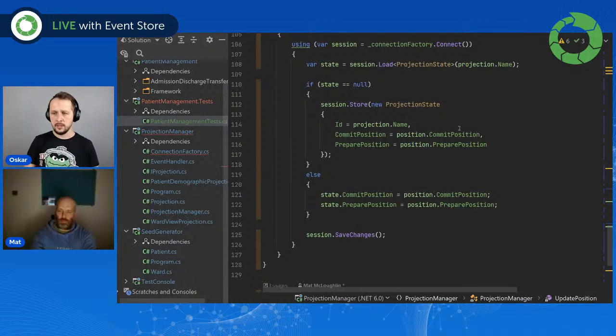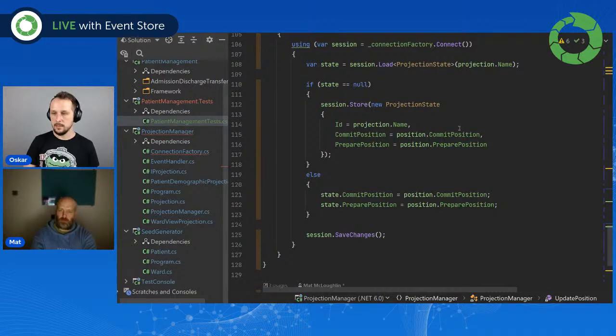And even if you can't migrate to gRPC, then I think that you should consider migrating to the latest TCP client and making sure that you have all of the retries and default settings handled properly. But in general, I like the gRPC API more, and that's also the way we will go. The TCP client will only get the necessary bug fixes, and all of the new features like persistent subscription to all will be only added to the gRPC client.